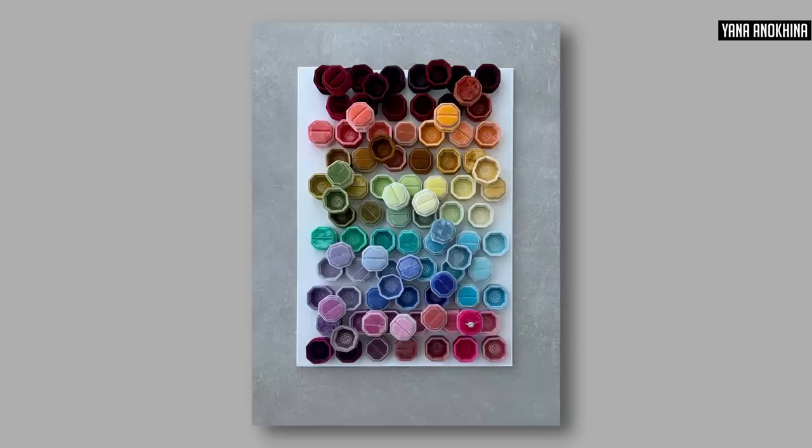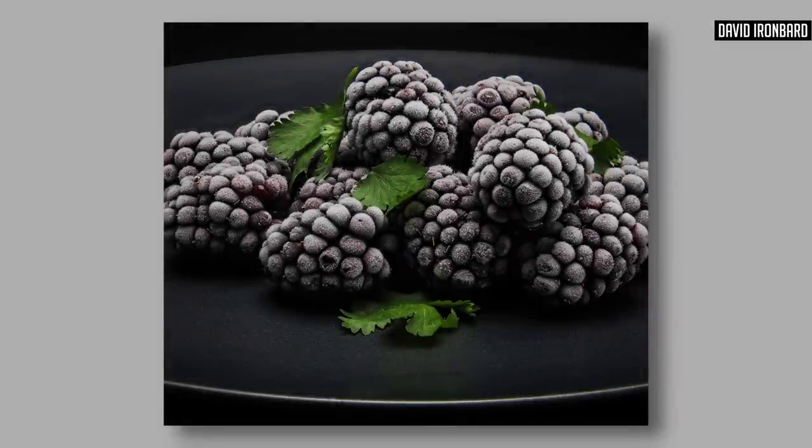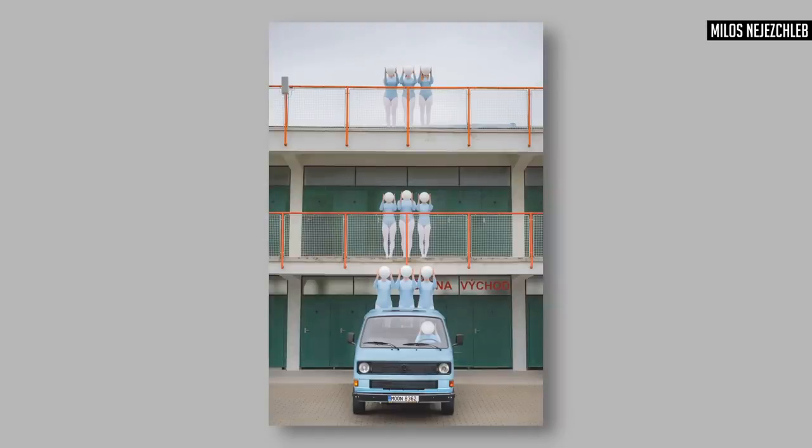You can also use shapes in a similar way — they don't necessarily create a repeating pattern, but as a viewer you get more comfortable seeing the shape and then notice something different, or the shapes can create another shape using negative space, which we'll talk about in a few minutes. When you're out and about, constantly look for shapes, patterns, and things that repeat, and think about how you can use them to make something that sticks out to the viewer so they are drawn in to looking at your photograph.